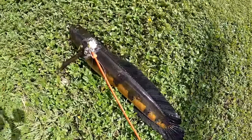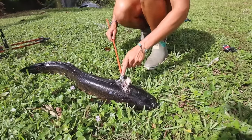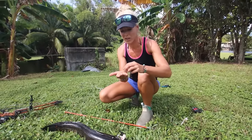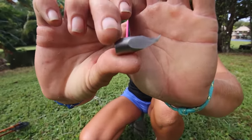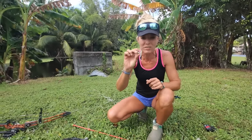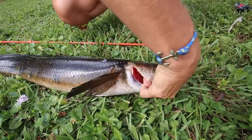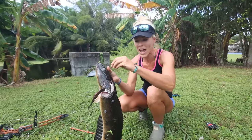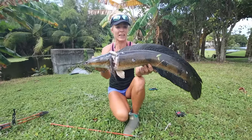Oh my god. Alright, finally got this arrow untwisted here. I got the tip off. But look, it's hanging on just by a thread of skin. I got so lucky. And holy cow, look at this — I've had my tips bent before, but I don't know if you guys can see my arrow tip, it is completely the other way. So now I know what happened — I accidentally hit him in this really tough part of his head, this straight bony structure. I probably hit him right here by accident and it slid backwards and got into his shoulder like that. So I got real lucky even landing this fish.